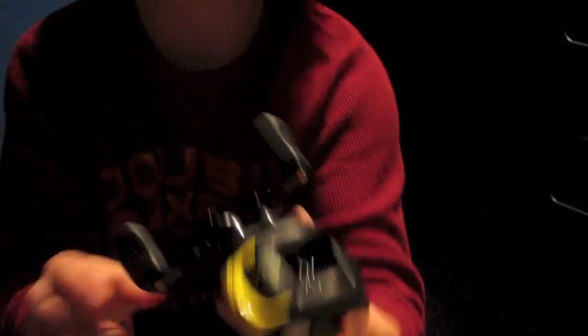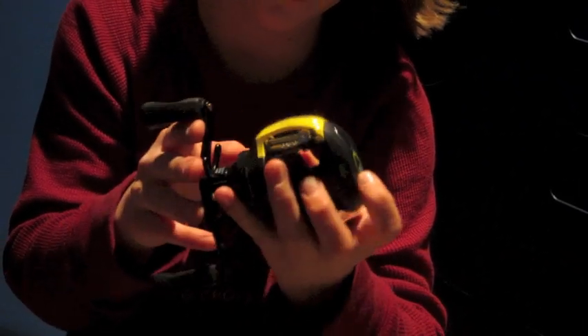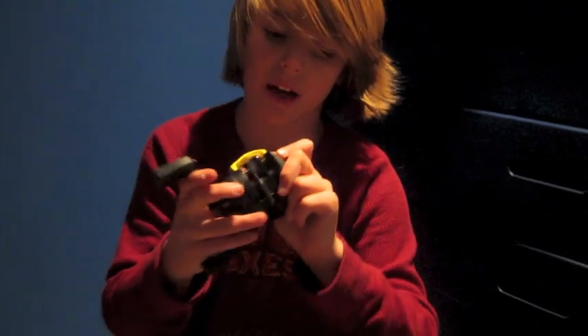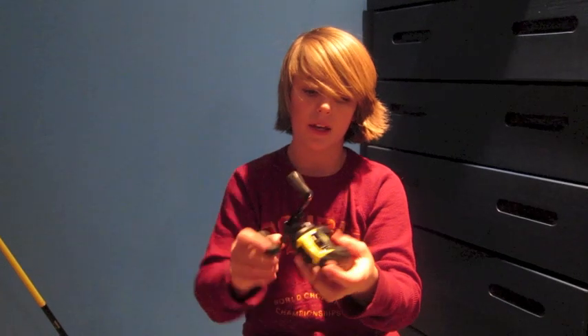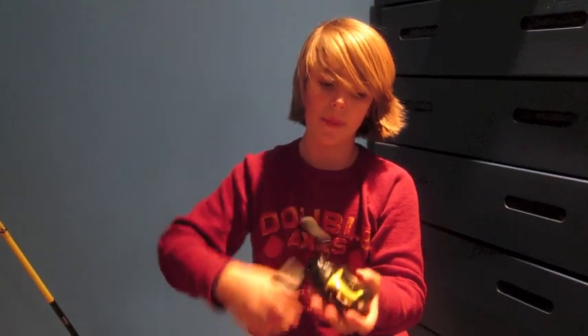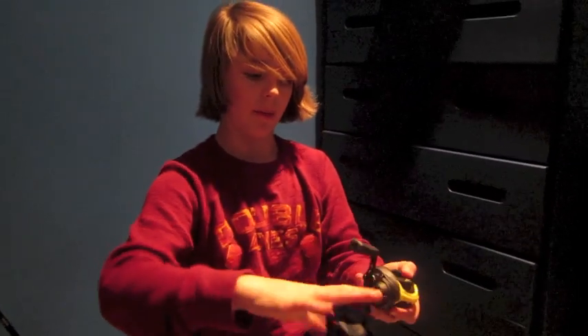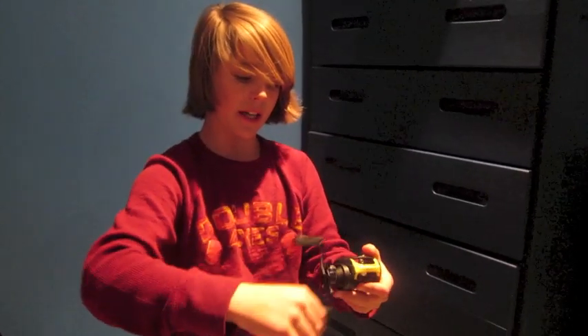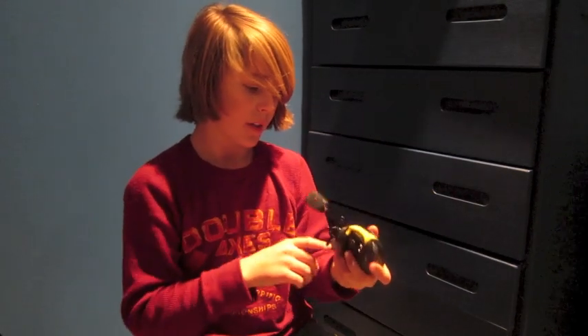There it is — the Skeet Reese Victory Reel. I might start doing some videos on tackle reviews for certain pieces of equipment, more than just lures. One thing you notice right off the bat with this thing — huge handles. I mean, a huge amount of space. I don't need that kind of space, but that's definitely helpful for leverage on the fish. Perfect for deep cranking — gets your leverage.